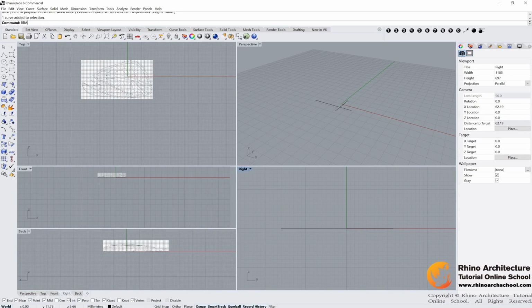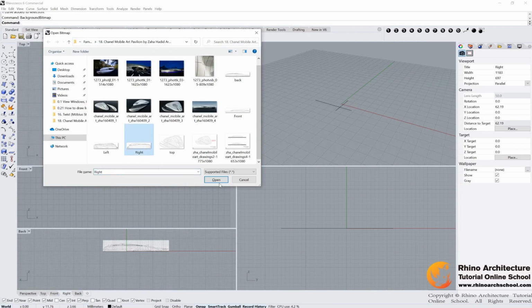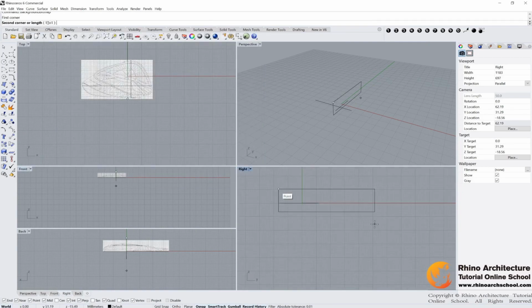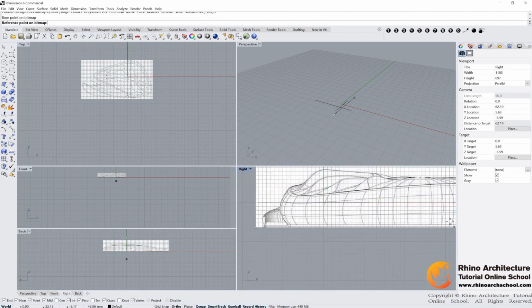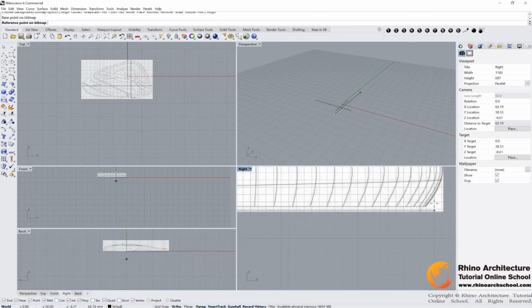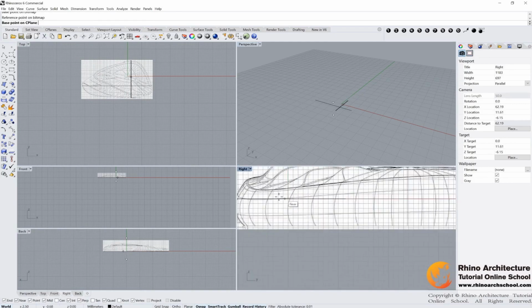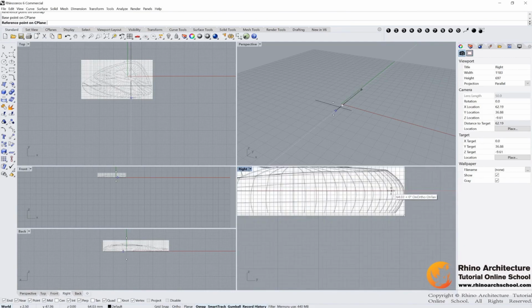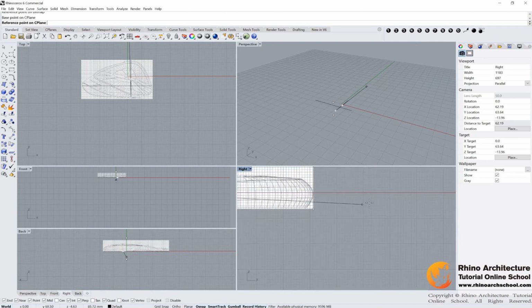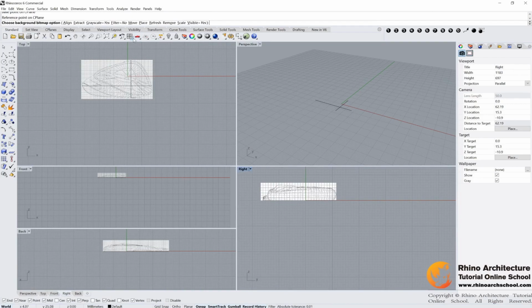and then we can input background bitmap again, the right image, choose the line options again. Then select our target line. Where is the end point? Cool. We need to set another left viewport.